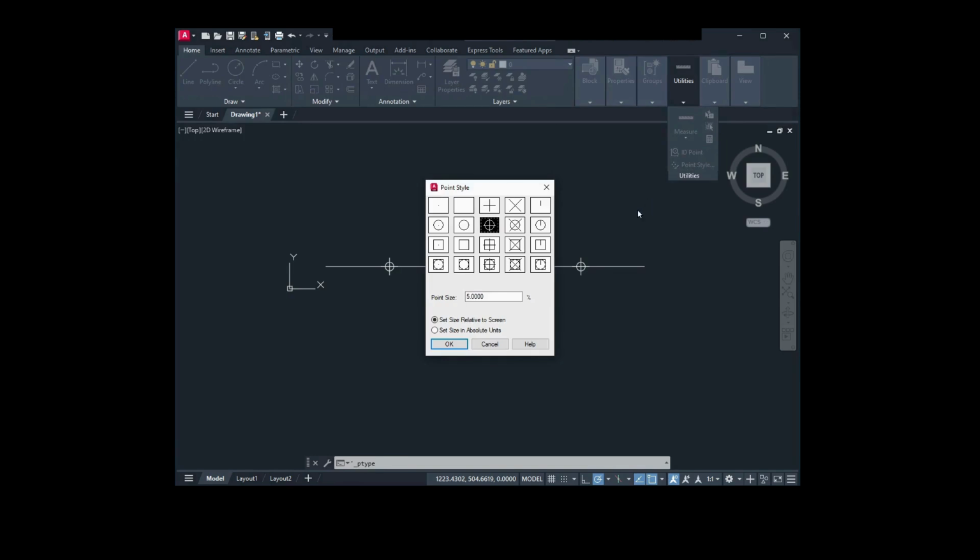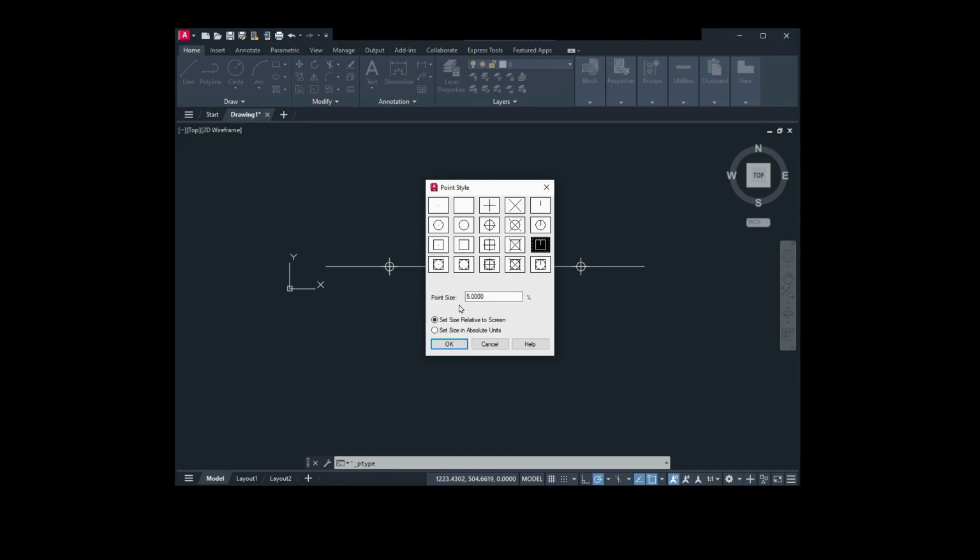This box will appear. Now notice I've already selected this image, and that's how my segments are split up. You can select anything, so I'll just select something else so we can get the idea. Let's do this little square just because it's a completely different shape, and we'll get the idea.